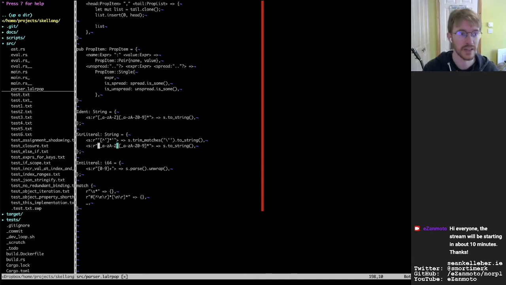But naturally, the question arises: what then denotes an identifier? How can we have variables, for example? And it's unfortunate, but I'm going to take the same approach as PHP and Bash in this regard and say that variables and names in scope are going to be prefixed with dollar symbols, and that's okay.